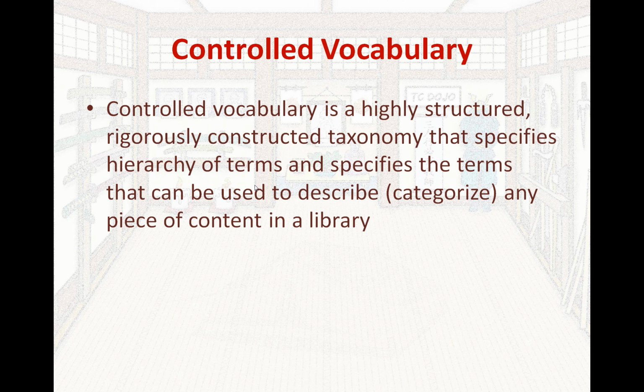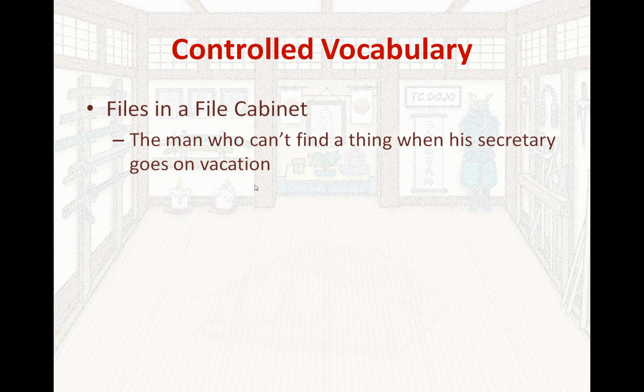So let's talk about each one of these individual types, and we'll come back around to how they work together. A lot of this is very basic and stuff that you know in different ways because you deal with this as index terms, as keywords, and other things when you're writing content for another audience. Controlled vocabulary is highly structured, it's a taxonomy, it specifies a hierarchy of terms, and it specifies what terms are used to describe any piece of content in the library. So this is just like a terminology database when you're talking about your products or you're working with other things. Controlled vocabulary is exactly that, right?